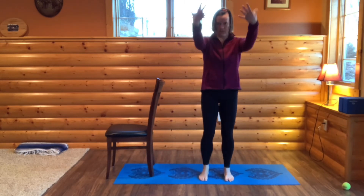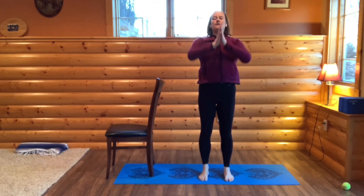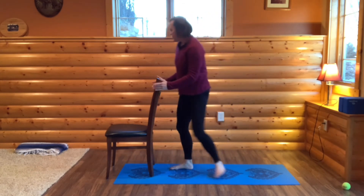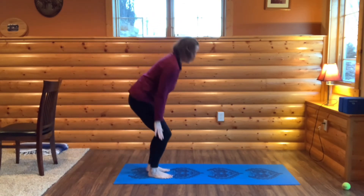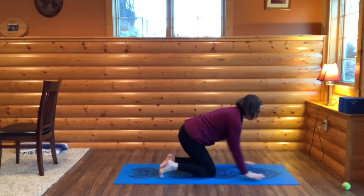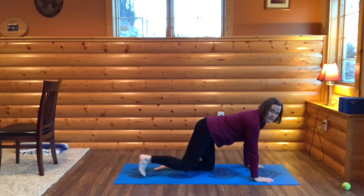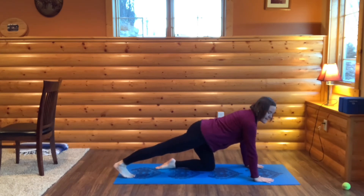Let's take a nice freedom breath — bring your arms out and up, deep inhale, stretching. Bring your hands to your heart and down to your sides. Move the chair out of the way and come to all fours. Bring your hands underneath your shoulders, spread your fingers wide, and then step your right foot back. Bring the ball of your foot to the mat and stretch your heel towards the back of the room, feeling a nice stretch in the back of your heel.